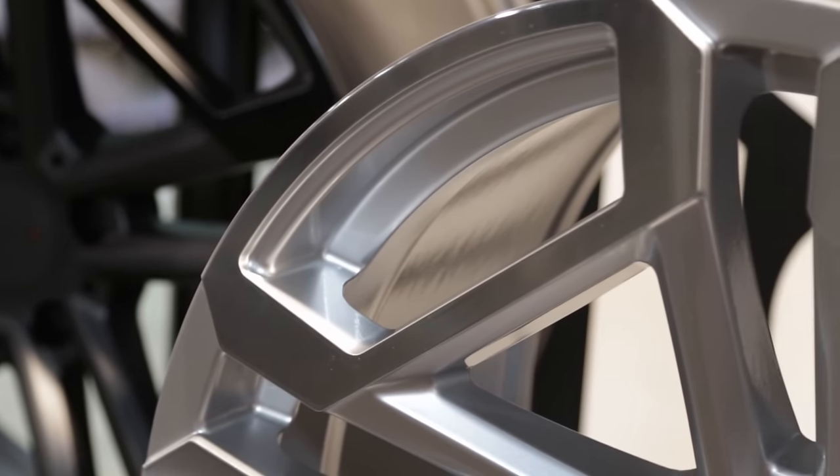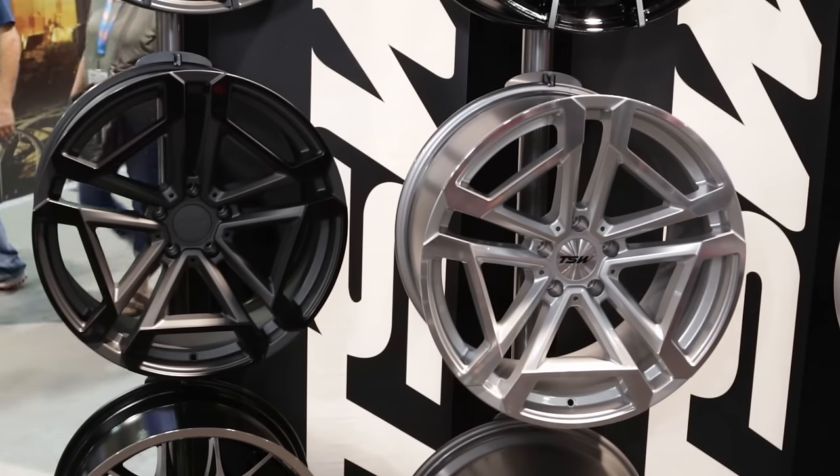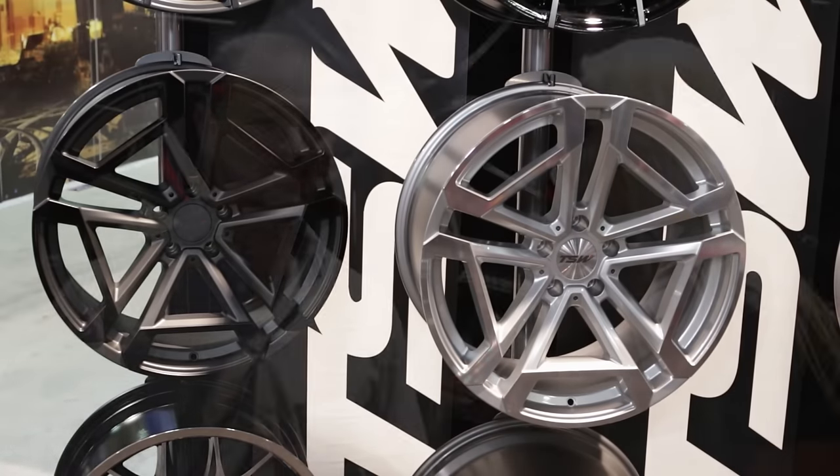The Circuit is also made in 17 to 20 inch in multiple different widths and color finishes. Thank you, Terrence. If you're interested in a unique, beautiful wheel like this, go to TSW.com to find a dealer near you. And in the meantime, there are more unique reveals here at SEMA on PowerAutoMedia.com.